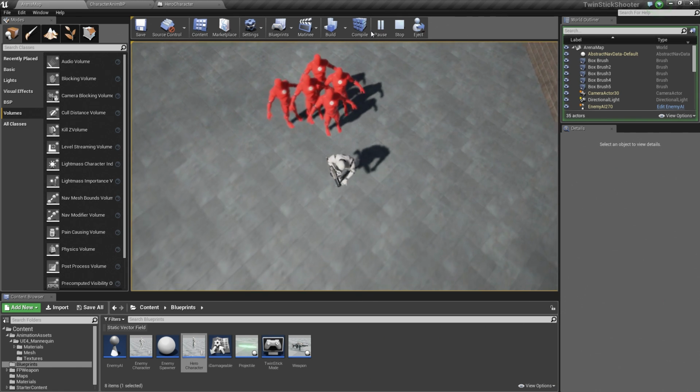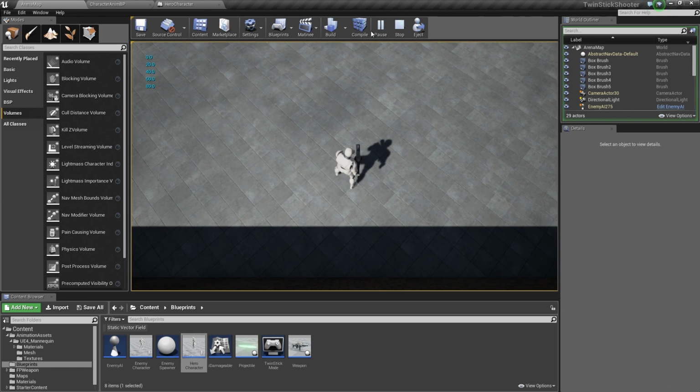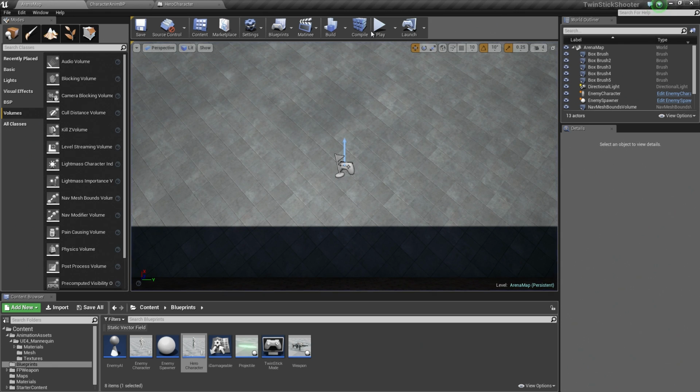So great, the animation blueprint is working, but if we let him get killed, he just still disappears. So let's set up a system that allows him to animate properly when he gets killed. Now, of course, the first part of that is making sure that you have enough time for that animation to play.